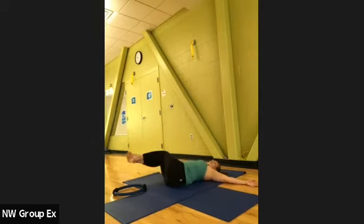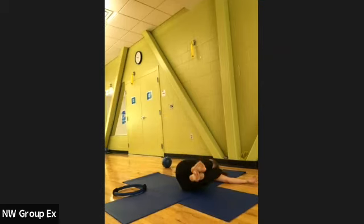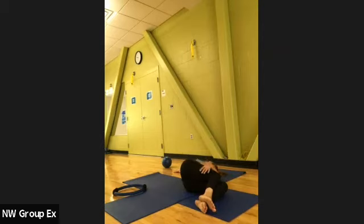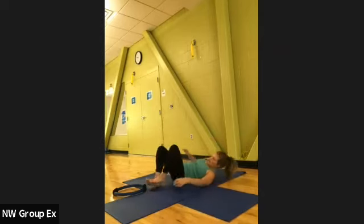Inhale back through center. Exhale, knees drop heavy left. Gazing out over the right hand. And maybe left hand comes to right side. It's just a little deeper. Inhale back through center, and you can roll on over to your favorite side.